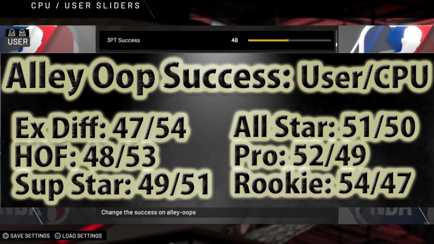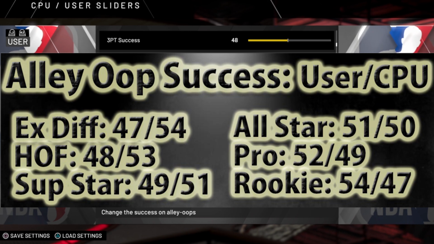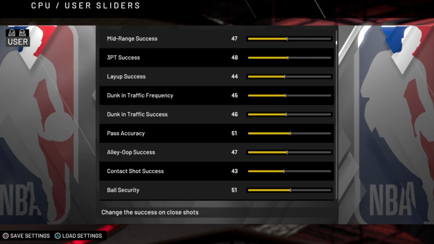Hall of Fame, user 48, CPU 53. You can see it all there. Superstar, user 49, CPU 51. All-Star 51, 50. Pro 52, 49. And Rookie 54, 47. The next one, that's Midrange Success.